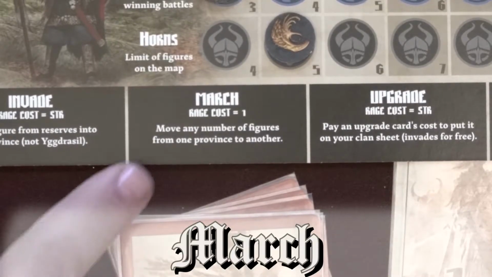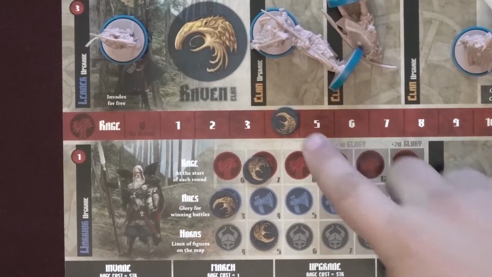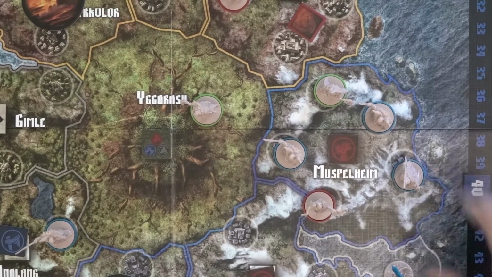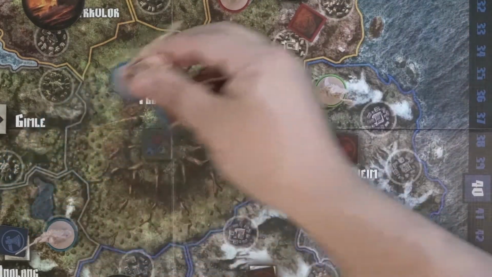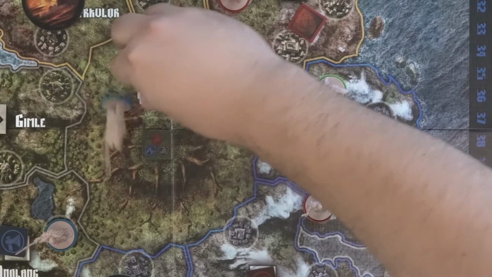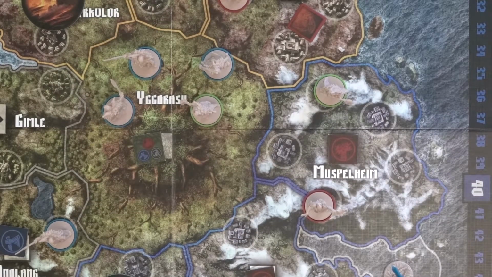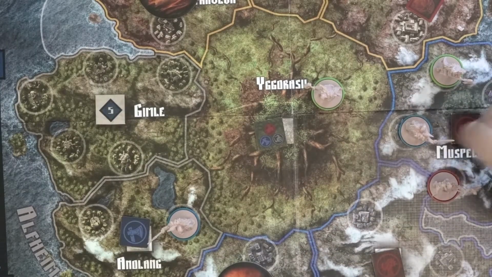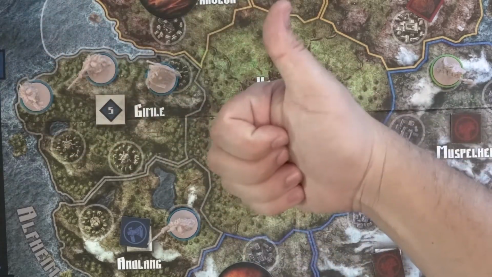The march action can be done for 1 rage and lets you move your miniatures from one province to any other. Any number of your figures can be moved from any one province to another single province. They cannot be split to different provinces. The destination province does not have to be adjacent when performing a march. There's no limit to how many figures can occupy Yggdrasil, but when choosing an outer province to move to, you can only move as many figures as can occupy empty villages there. The outer provinces have limits of 3 to 5 village spaces.